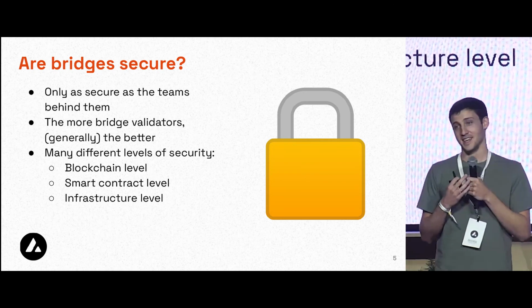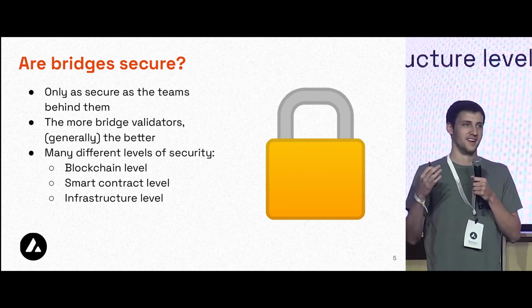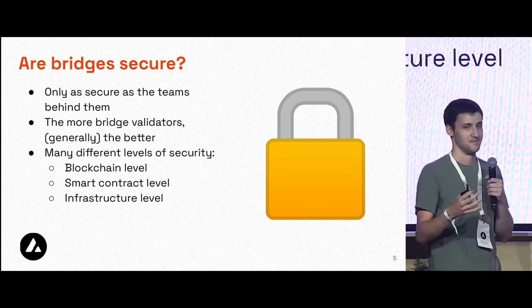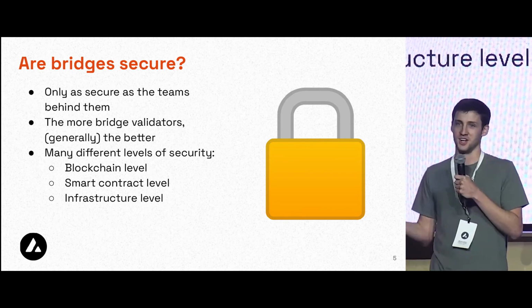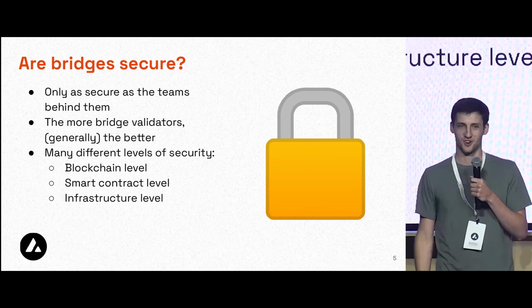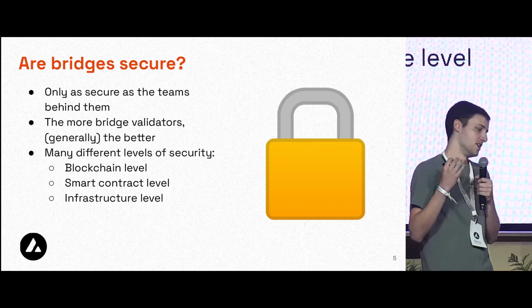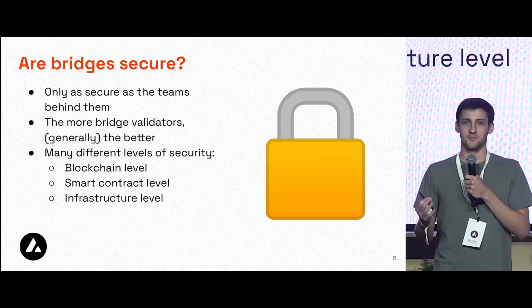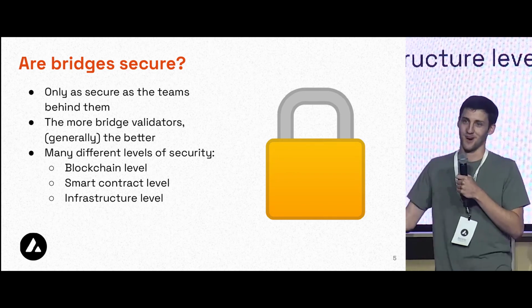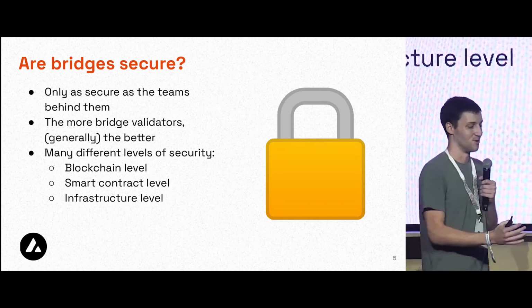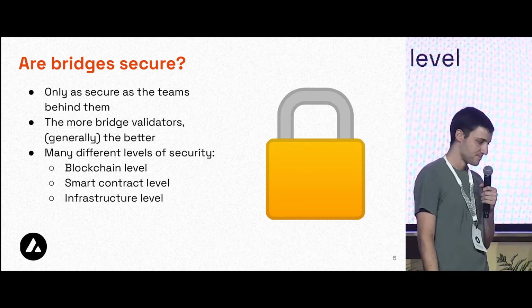So I think, more so than any of the specific exploits that might exist in any specific bridge, it's just about the space maturing, being properly audited, having the proper test coverage. All of the really boring things that developers like to skip over in order to deliver a product are really the most important part of making a bridge secure.